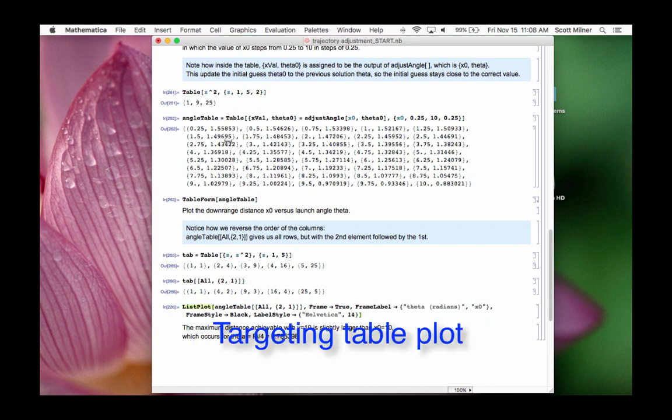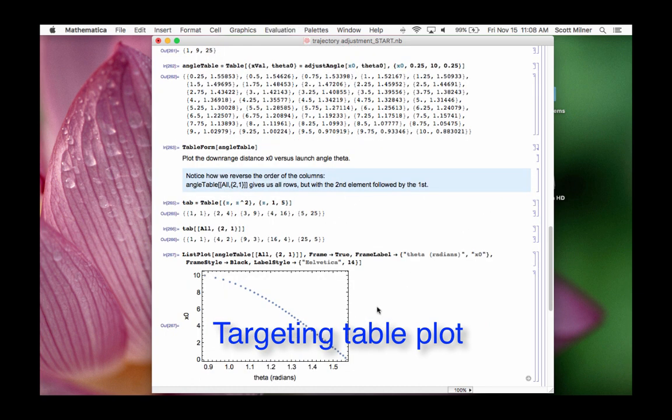So I use that to reverse the x0 and the theta to make a plot in which x0 varies with theta, and then you see that the maximum x0 corresponds to a certain angle, which it turns out is 45 degrees, and as I increase the angle further, that is, shoot more and more vertically, the x0 drops until basically I'm shooting it straight up and it comes straight down.